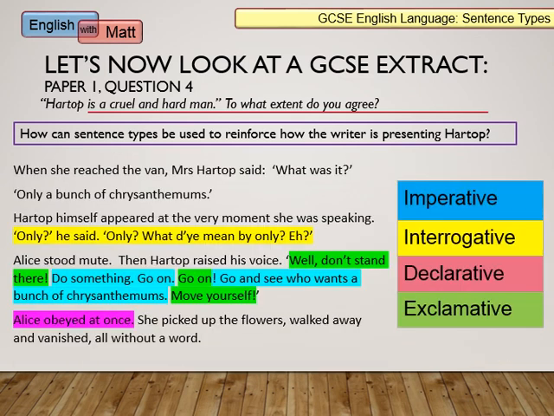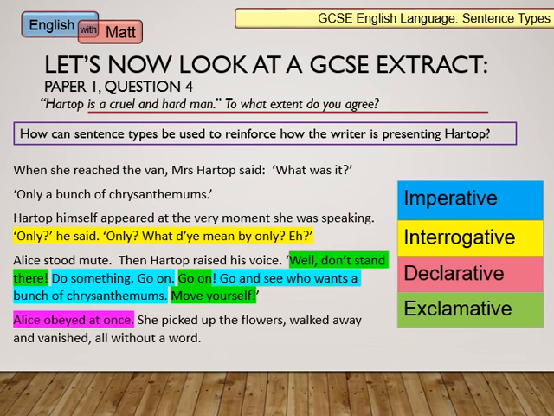So, as we know, I love colour coding. Colour coding keeps things clear. And you can see I've been selective. I haven't coloured the whole thing in because technically all of these sentences is a sentence type. So obviously you can't talk about every single sentence because there'll be hundreds in the extract. You just need to be very selective.